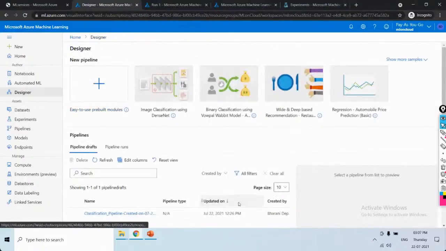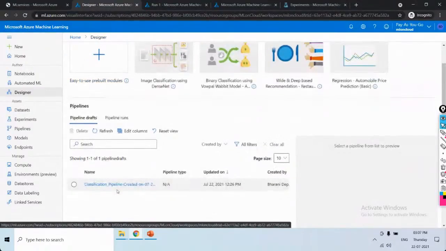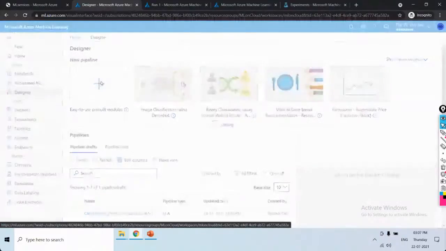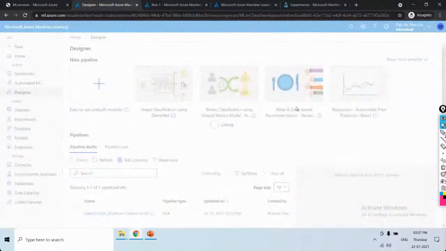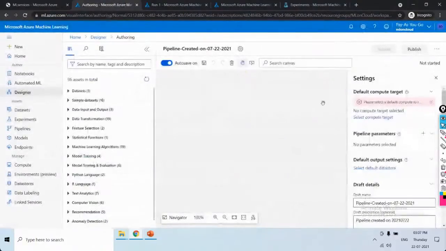So what we have done now is a classification model. I'll create another pipeline here. By default, it gets a name. You can give any name by clicking on that; it has to be unique.